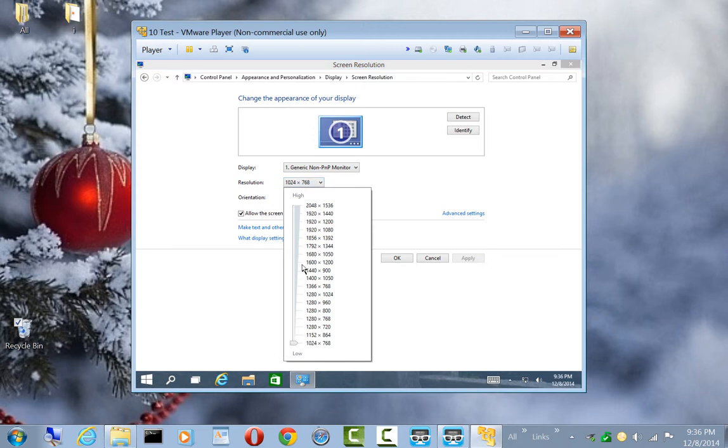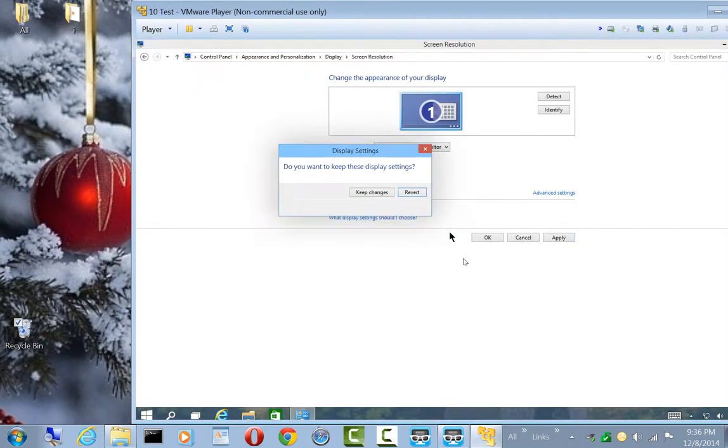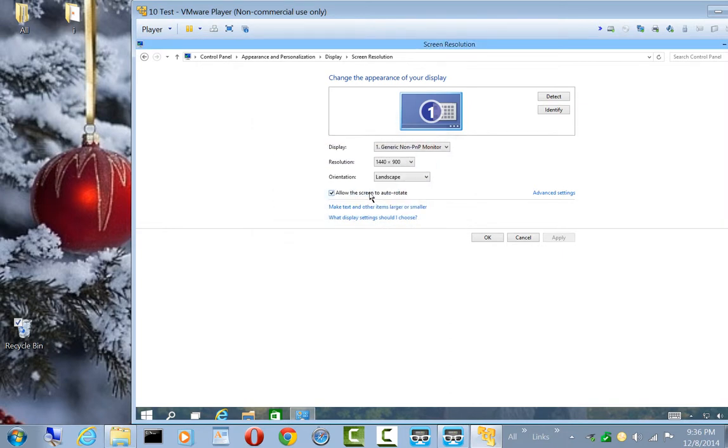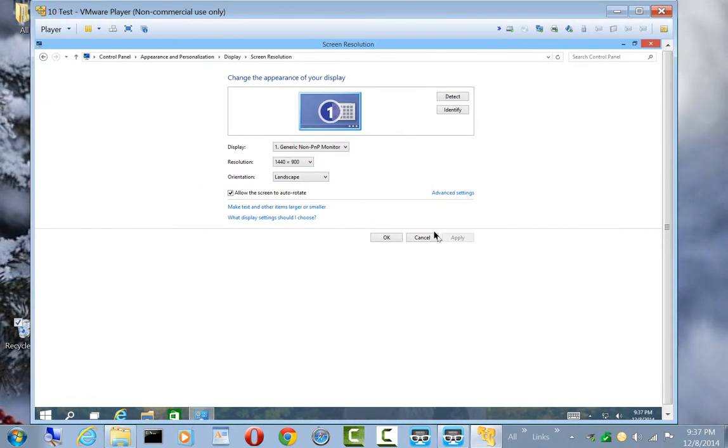Why did we lose it? 1440 by 900. Come on. Okay, and we apply that. Okay, now keep changes. Yes, we want to keep the changes, and so we want to keep this one here.